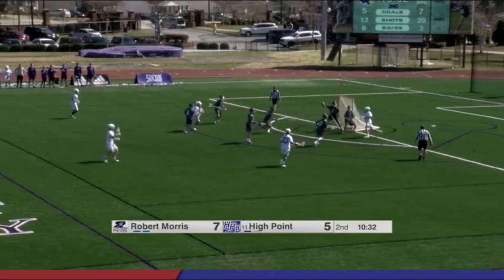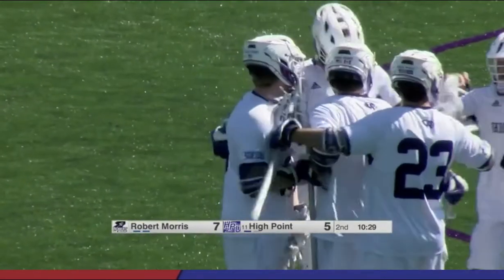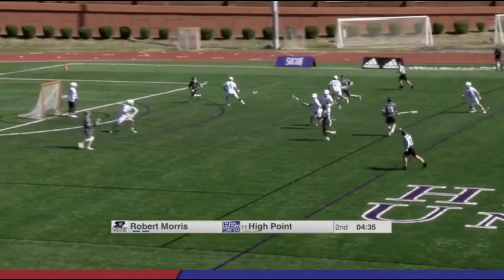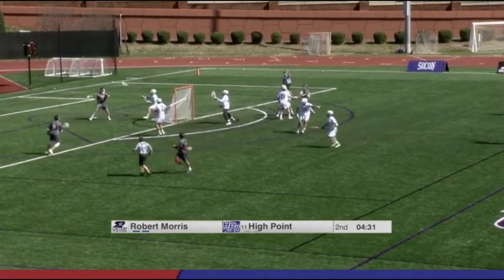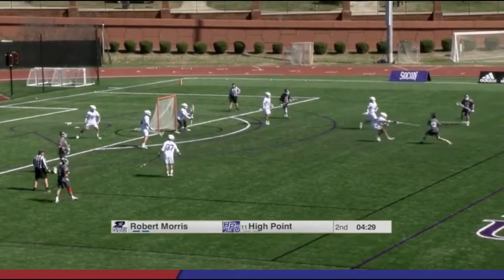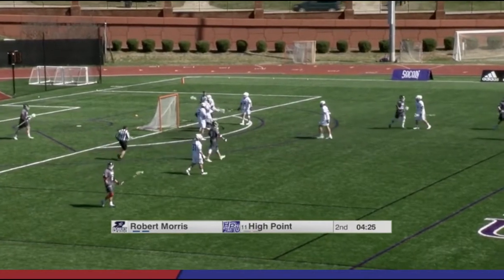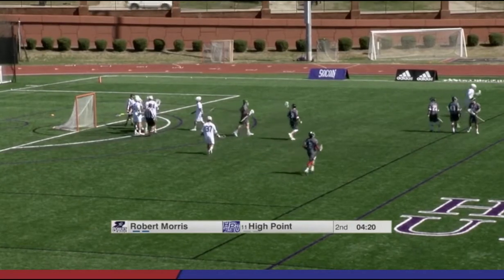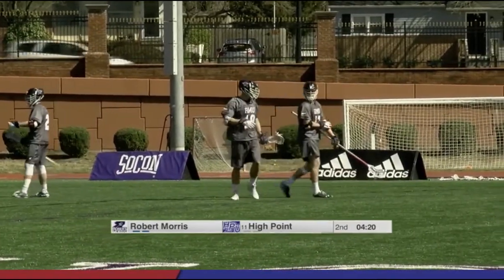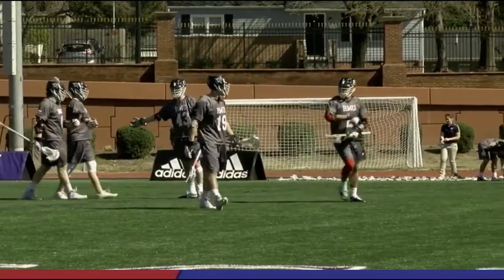Communication is key. High Point trying to draw it up and they do — it's Baker again. Baker dumps it into the cage for his hat trick. High Point typically outscores their opponents in the first half: 17-13 in both quarters one and two. Long pole goal — and a flag up on the field. I think that's going to get waved off because of the goal there for the Robert Morris Colonials. Jack Toome with quite the rip with a six-foot pole, buries it past Troutner.